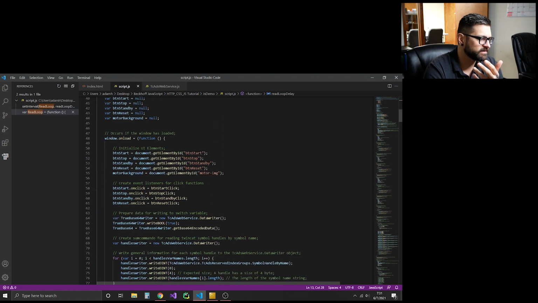Yeah, so as we go through here, this is where we're initializing some UI elements. We're getting button start, button stop, standby, reset, and motor background. This is code where, by the unique ID of that HTML element, we're using the document.getElementById method to grab that object.